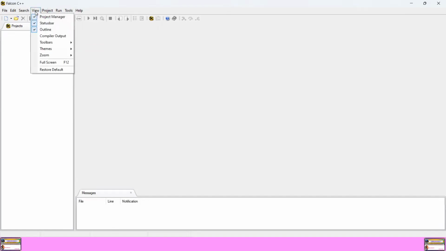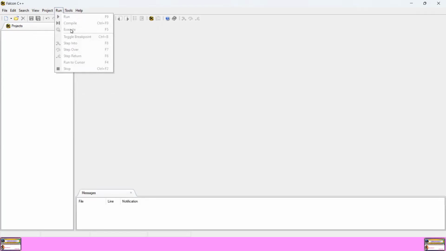Now, in a nutshell, of course, I have said some of those parts may not be active and you may not be able to see them because I have not begun any program for now. Once you begin working on a source file, you'll be able to see the difference. Then under project, we have these options. At Run menu, we have these options, but they are not active for now. Under Tools, we have these options. Under Help, we have these options.